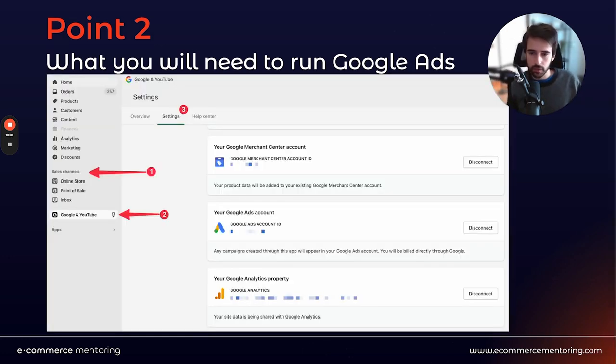Before that, let me just show you where you'll tie all this in. In your Shopify dashboard, if you click on sales channels and then Google and YouTube, if you don't have the Google sales channel, then search for it and install it because you're going to need it. And then you go on settings here, and you want to connect your Google Analytics account by connecting the same email. You log in here, you connect your Merchant Center account, or it creates one for you, and you want to connect your Google Ad account.